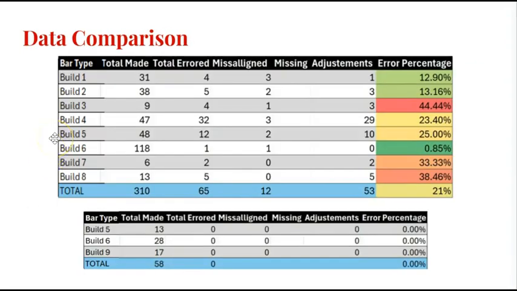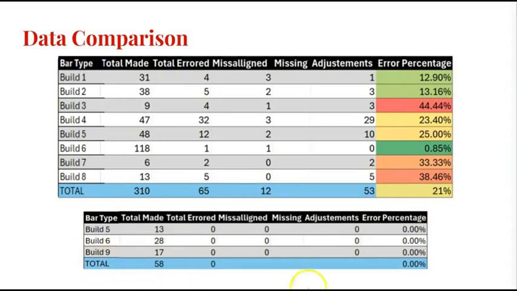And then we had a data comparison from before and after our changes were implemented. This shows before and this shows after. And as you can see, the error percentage was much higher before. These were measurements of when something was welded misaligned or when they had to be adjusted by the operator before being welded to make sure that they weren't welded misaligned. And this showed a variety of different types of builds, showing that it wasn't one piece that was the problem, it was a bunch of problems all over.